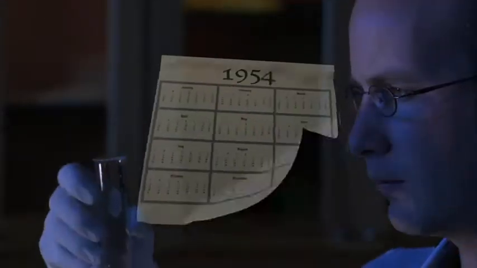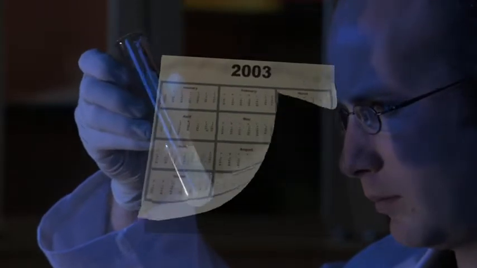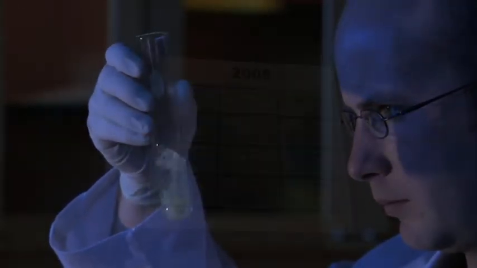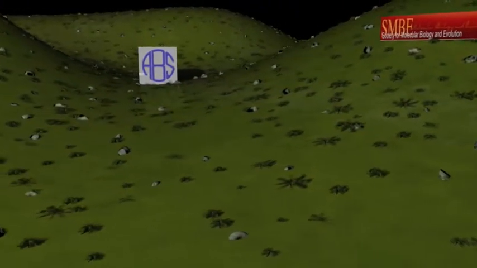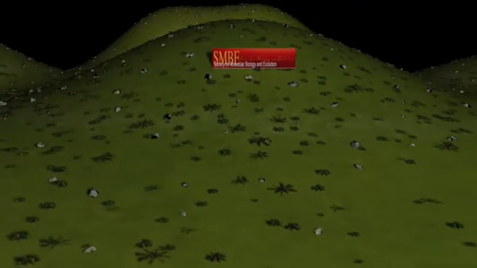If it is to be called science, it must be testable. And for almost 150 years, the research community has done every test imaginable to examine evolution and common descent. And for 150 years, not a single test has ever failed to validate that all life on Earth comes from one common ancestor. Here are just a few of the prestigious scientific organizations that accept this as proven fact. Check it out.